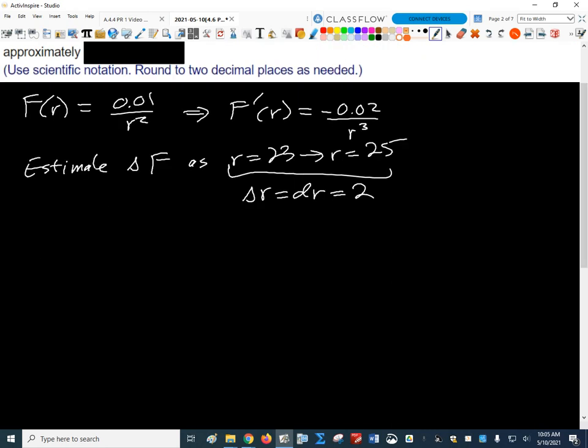And so the change in the force is going to be estimated by dF, in our differential. What's the definition of dF here? Remember when we were dealing just in general with x's and f of x's, we said dy is equal to f prime of x dx, right? We just multiplied the derivative times dx. So how's that going to translate here? What's dF going to be?